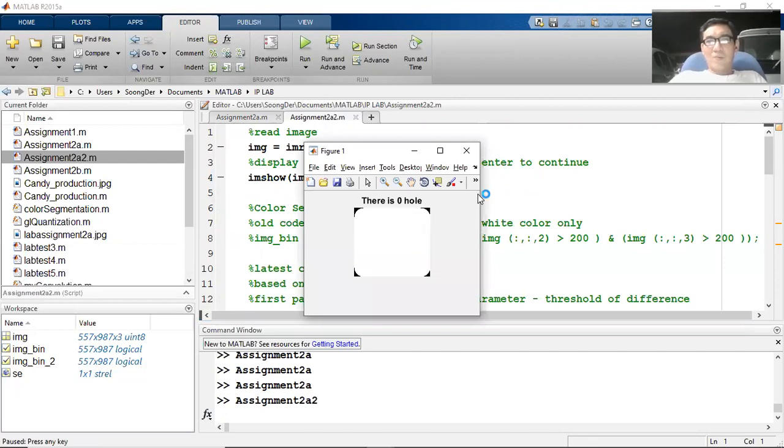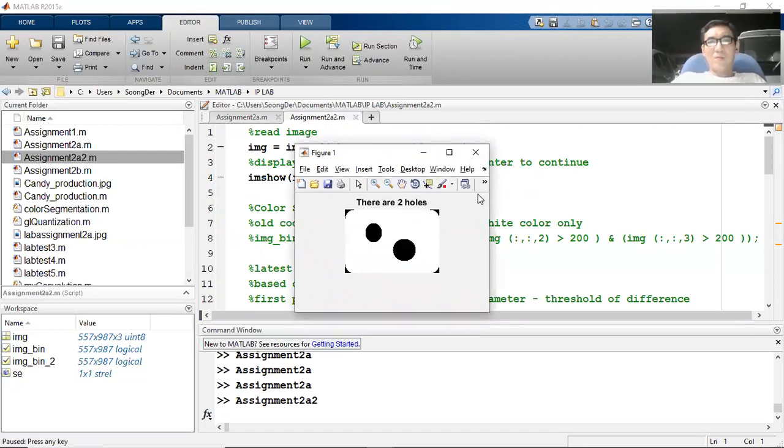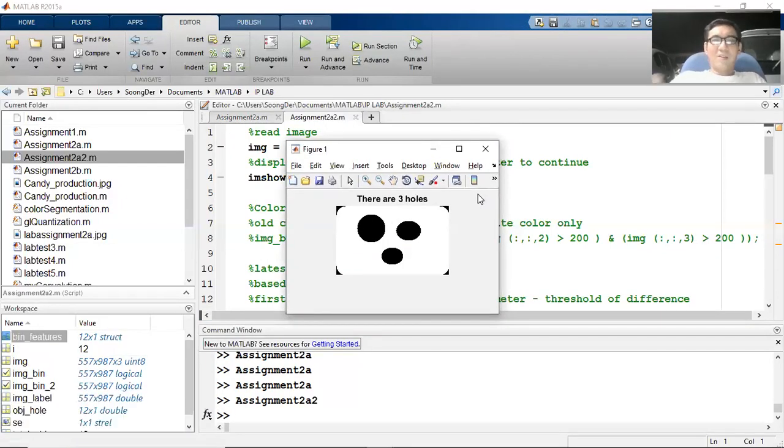There's 0 hole, 0 hole, 0 hole, 1 hole, 1 hole, 1 hole, 2 holes, 2 holes, 2 holes. Okay, this one is because of the morphological operation. Okay, so 3 holes. Yeah, so basically that is the kind of output that I expect. All right, so happy coding.